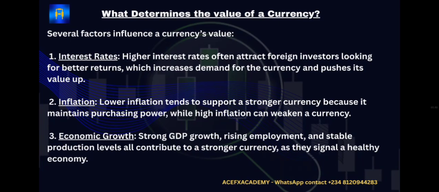So several factors influence the currency value. Now that we understand that a currency pair is rising based on the currency that has value, and is selling based on the currency that has value. Understand? If the base currency has value, the currency pair will be buying. If the quoted currency, which is the one at the back, has more value, the currency pair will be selling. So now, what are the factors that influence the currency value?